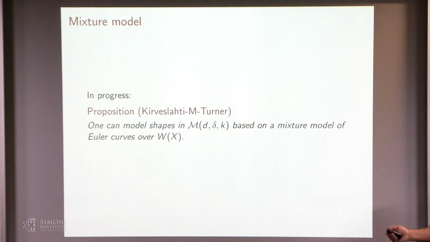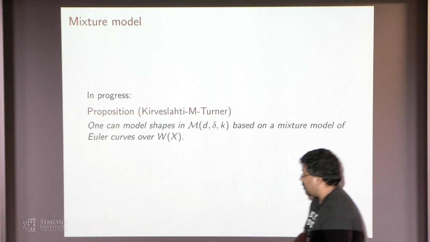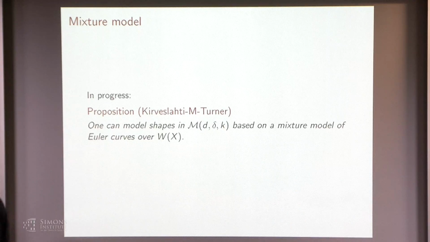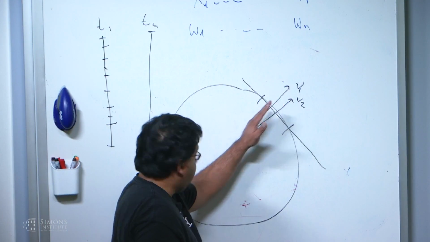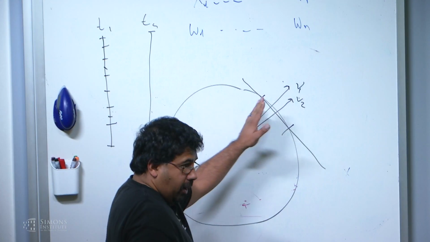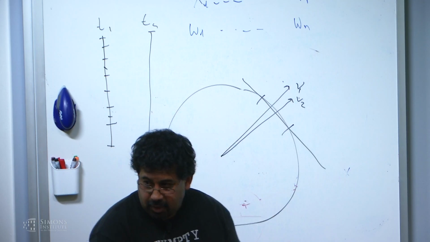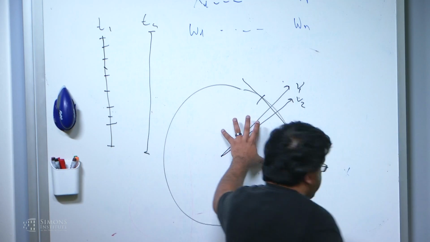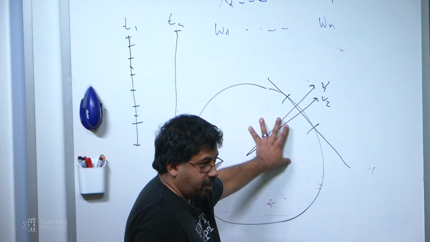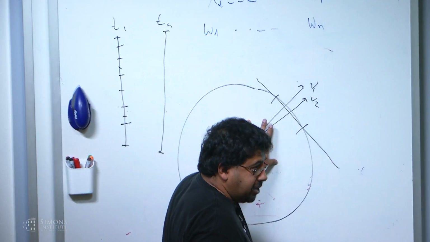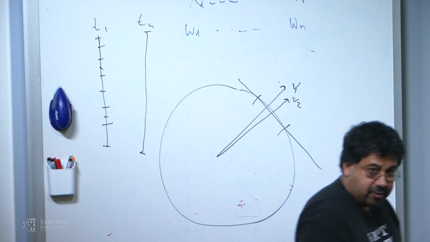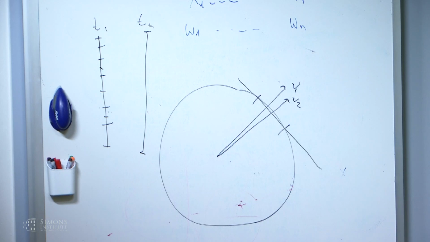Now, one interesting idea that we're working on is building likelihood models on these shapes. If I can make a random mixture model, where I pick a random direction v1 and model this, and get different random partitions, think of this as a mixture model. This is a distribution on shape space, on this moduli space of shapes. I just need to pull it back to the original space, and I'll talk about that later.